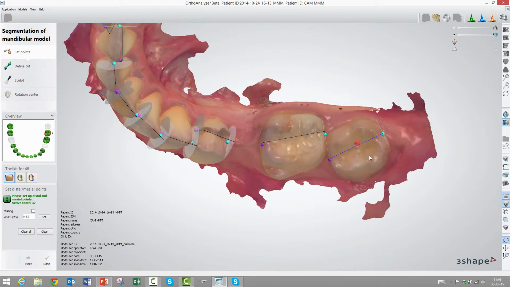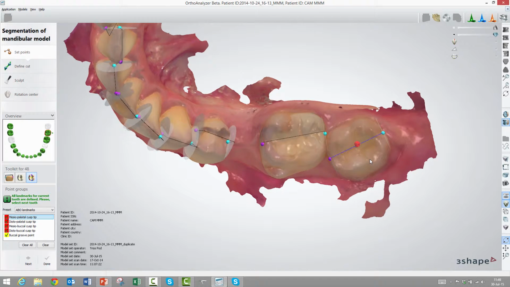And I know you can also set extra landmarks on each tooth. How does that work? I'm just going to activate it. On the activated tooth, I'll start by setting these points up here. I'll start with the mesial palatinal, and I'll just put it up here, like this. I'll take the next one. So it basically tells you what to do. It tells you where to set them, right?